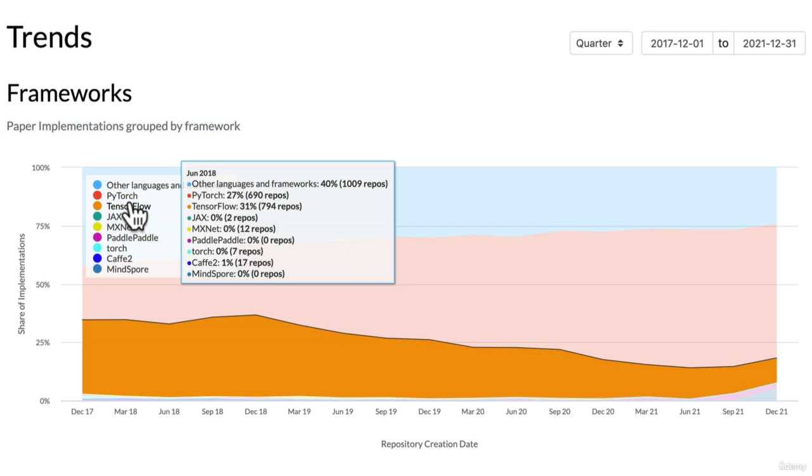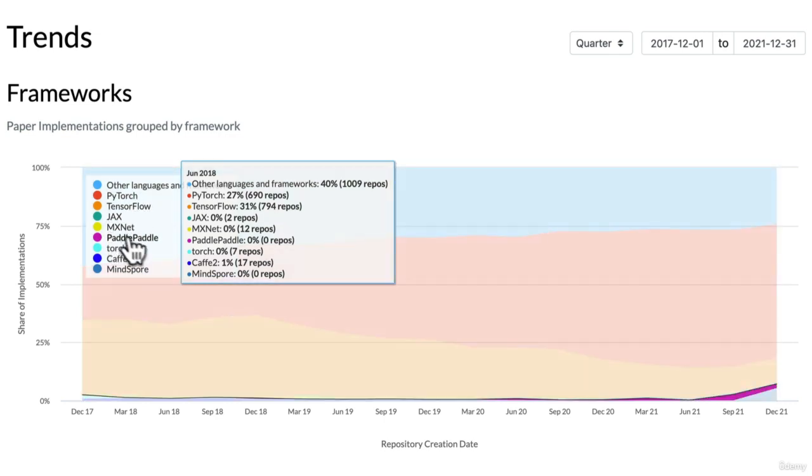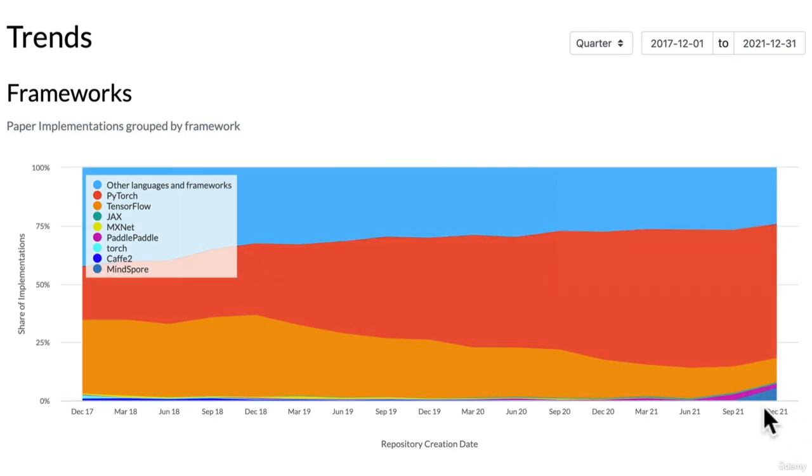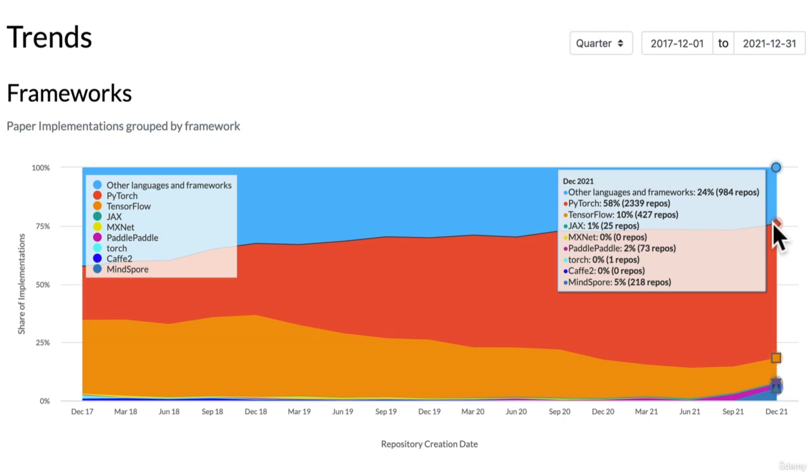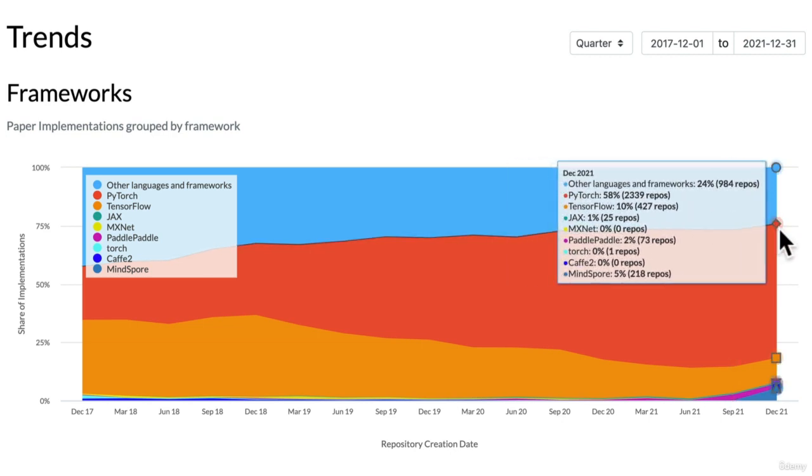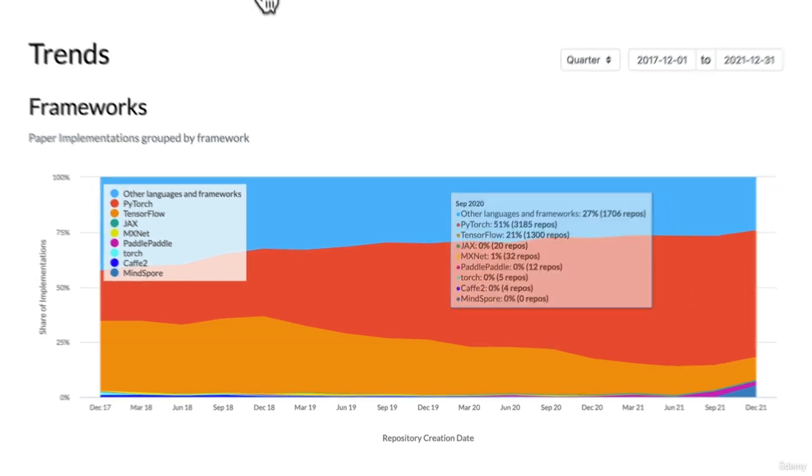So we have some other languages here, other deep learning frameworks. PyTorch, TensorFlow, JAX is another one, MXNet, PaddlePaddle, the original Torch. So PyTorch is an evolution of Torch written in Python. Caffe2, Mindspore. But if we look at this, when is this? Last date is December 2021. We have, this is going to move every time I move it. No. So I'll highlight PyTorch at 58% there. So by far and large, the most popular research machine learning framework used to write the code for state-of-the-art machine learning algorithms.